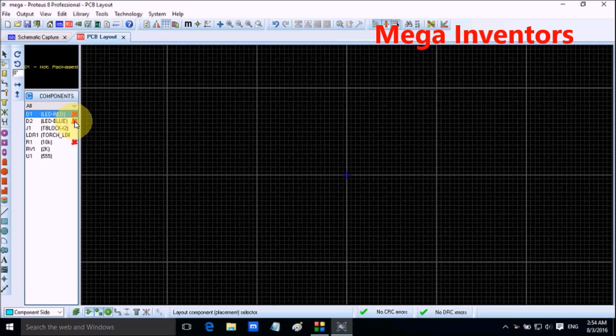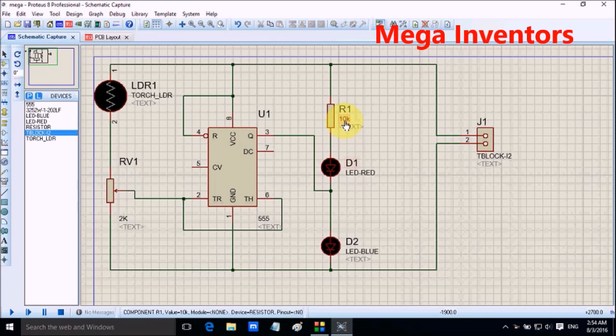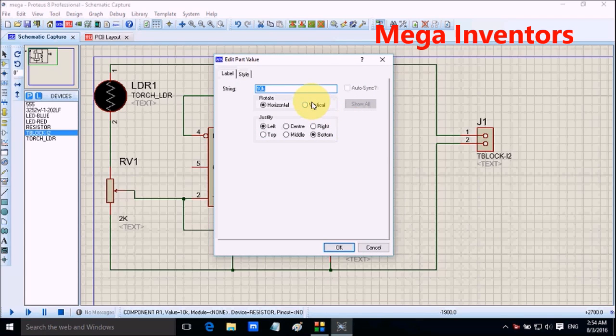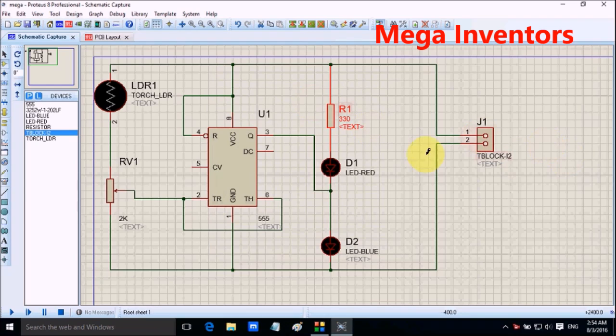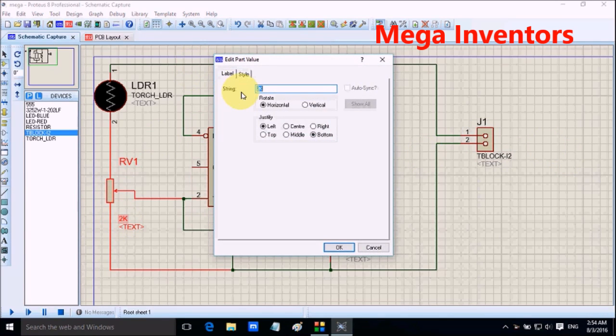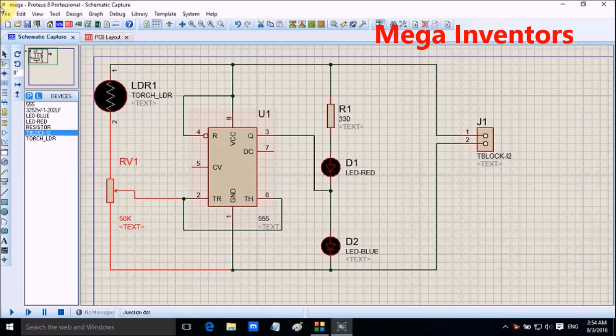The red cross shows that the footprint of the component does not exist. So again we need to go to the schematic, and here you can change the values. If you want to change the value of this resistor, double click on the value here, and I need to place a 330 ohm resistor, and this is the 50k potentiometer. Okay, this is the LDR and so on.